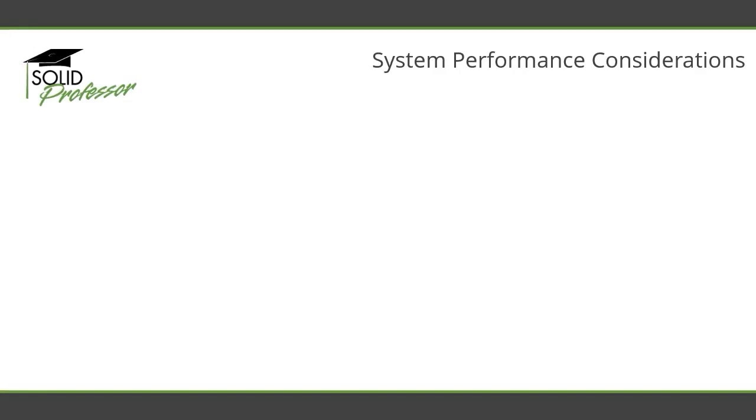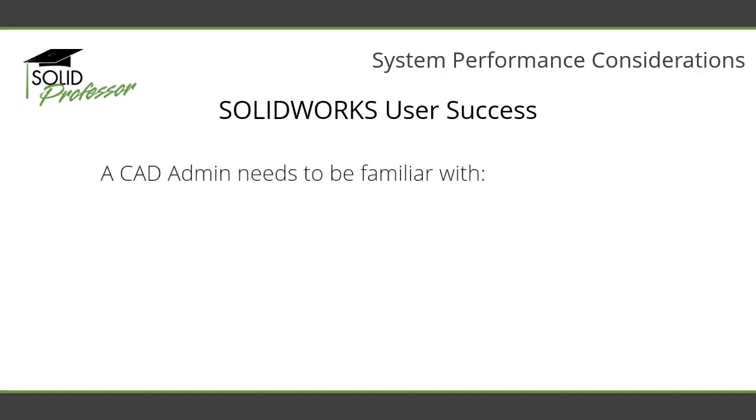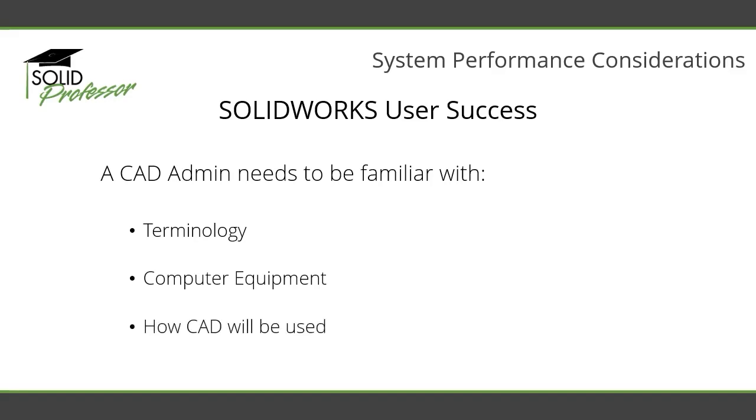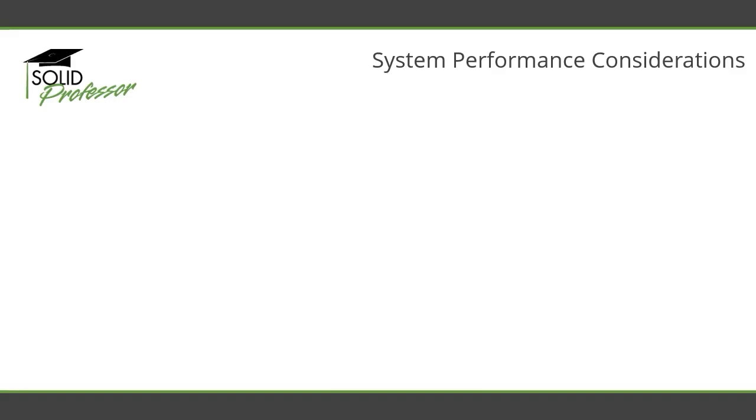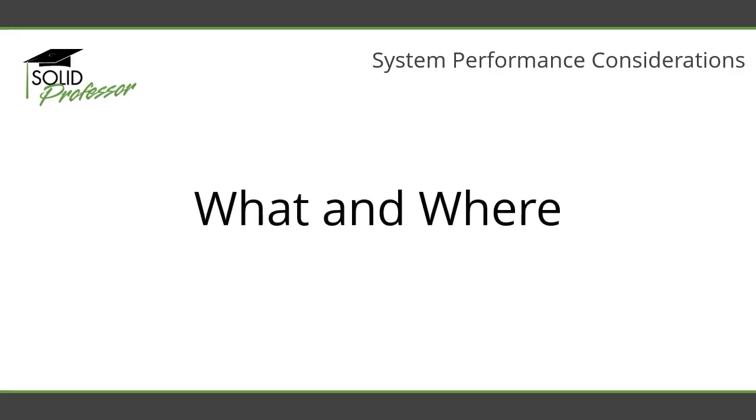One of the many things necessary for a SOLIDWORKS user to be successful is proper computer hardware. I'll introduce some of the terminology and computer equipment a CAD admin needs to be familiar with. But first I'll discuss some important considerations about the type of equipment and how it will be used. As a CAD admin, the main considerations are to know what your users will be working on and where.